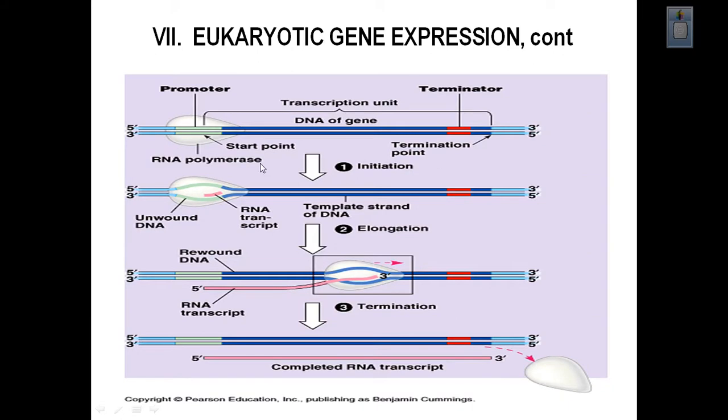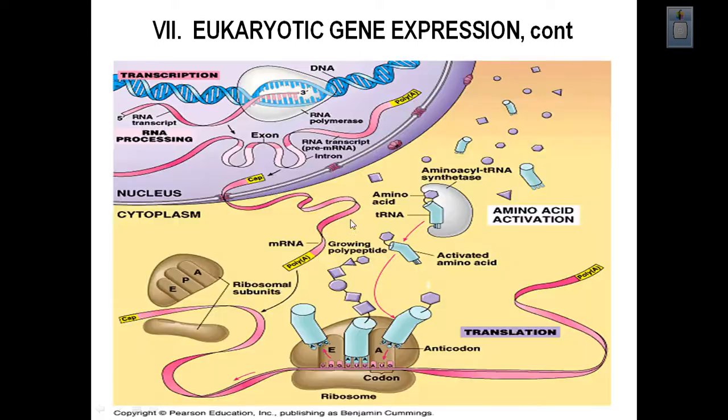Another picture we have talked about as well, this is just the whole picture. Initiation of transcription, how does that happen? We have to have transcription factors and RNA polymerase, and that enhances the initiation of transcription. Then elongation: as it gets longer, it's going A to U, A to U, G to C, G to C, making this mRNA until finally termination, whenever we get to that polyadenylation signal. Then we get our completed mRNA transcript down here at the bottom, which can then be modified by putting on a cap and a tail and cutting out the introns.